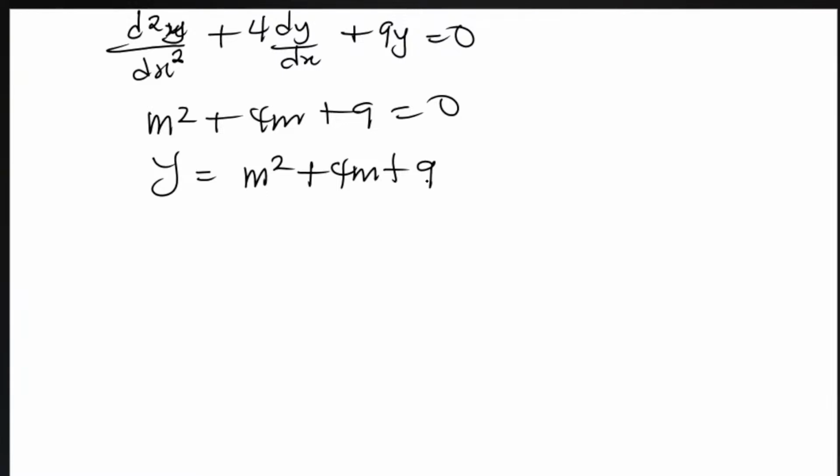The next thing is to solve your equation quadratically. To solve this quadratically, either you factorize, or better still, you use your quadratic formula. If we are to factorize, what do you think we are going to get? Look for two numbers that when you multiply, you get 9, and when you add those numbers, you get 4. Can you get any number?